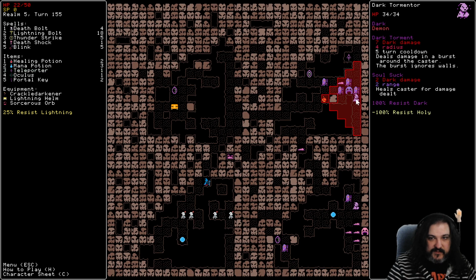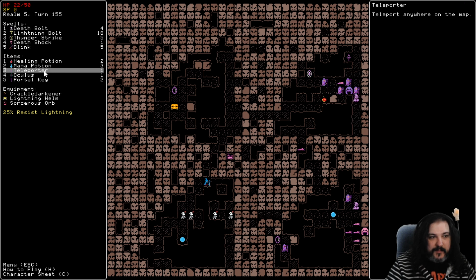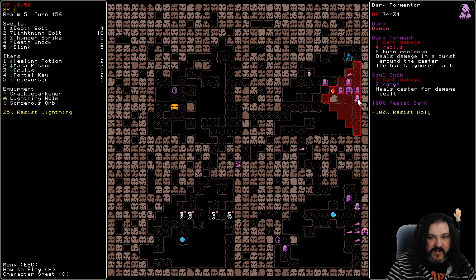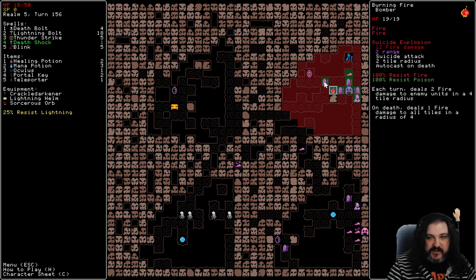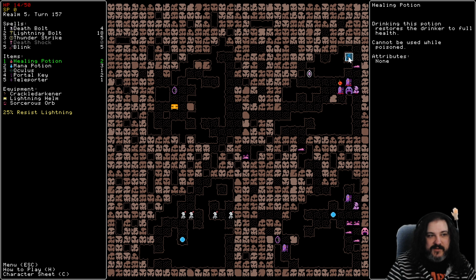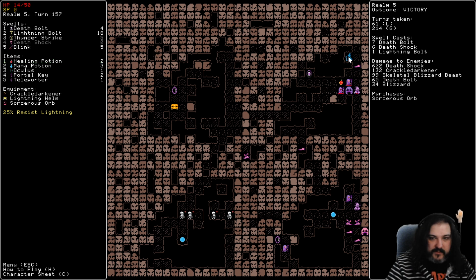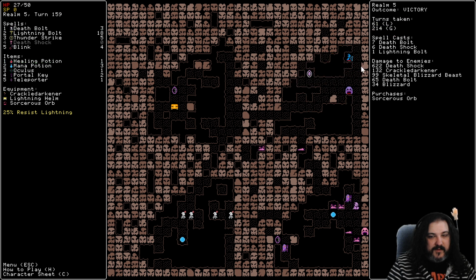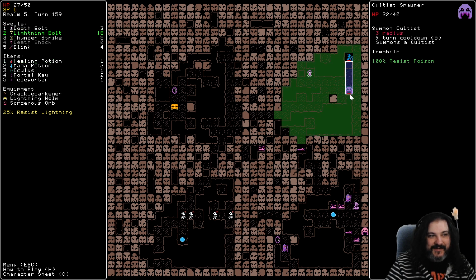And your threat radius, you would have to take a step forward. If I need to eat a potion, I'll be able to eat a potion, because he's still out of range for hurting me. Death Shock. Death Shock was not enough. Alright, drink the potion. Or... yeah, no, drink the potion. Let's not be silly here. And there you go. Simple as that.